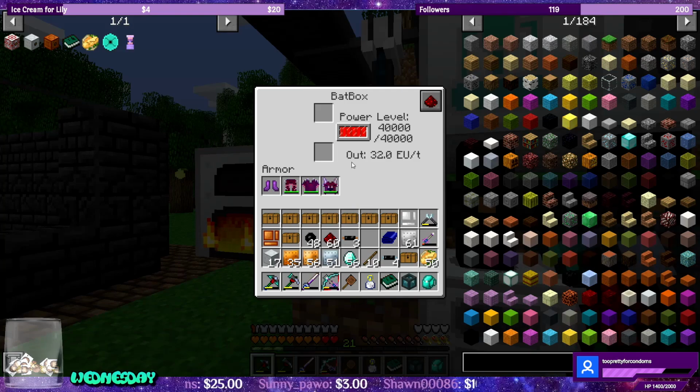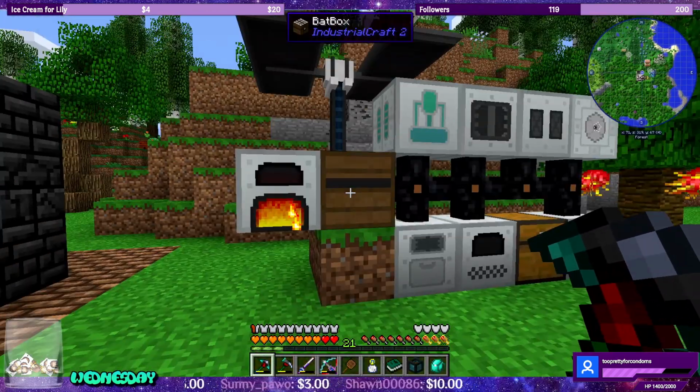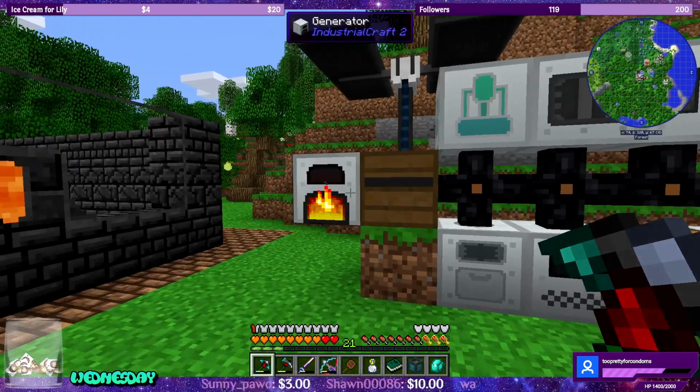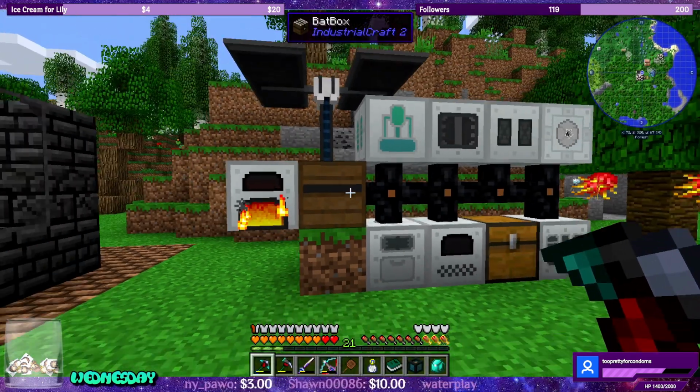The thing that I'm most happy about is that the solar generator that we got in episode 1 is being put to use. I love it. I'm really happy that this is working.